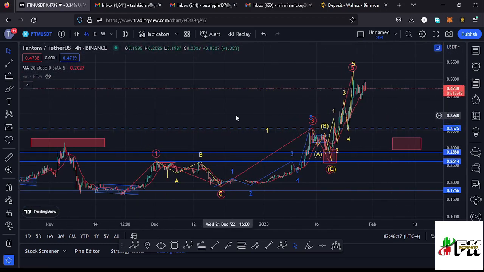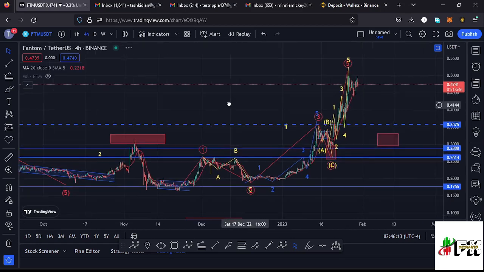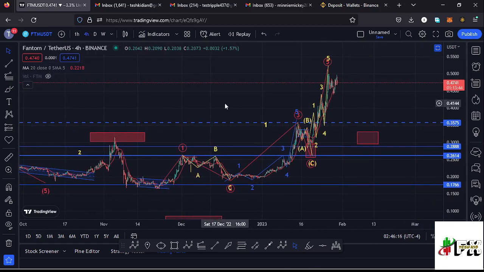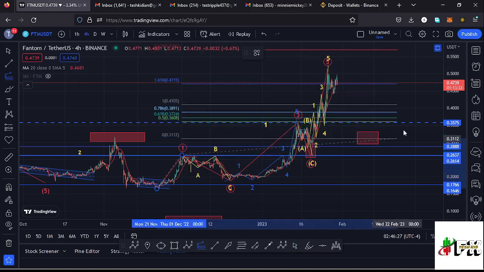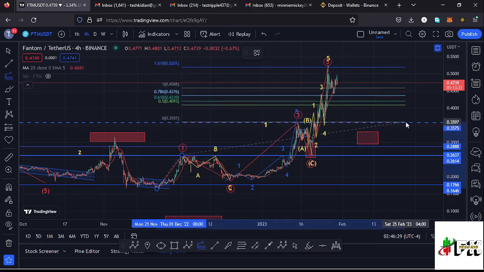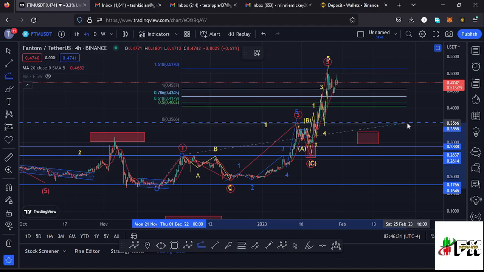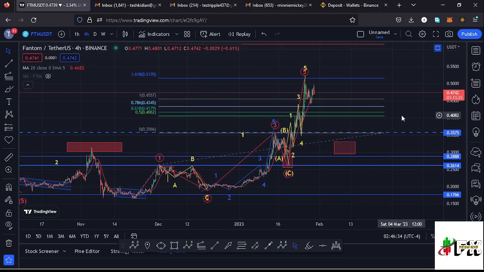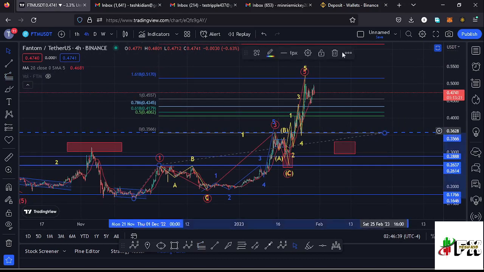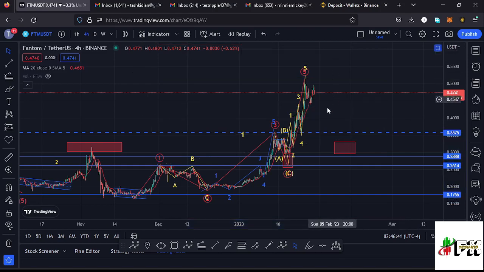And by first giving you a target area to the upside in the formation of that wave 5, so that we can have an idea whether we have seen the high for that fifth wave to the upside, we can use the trend based Fibonacci, connecting it from the low of the first wave to the high of that wave 1, then dragging the fibs to the high of that wave 3, and that gives me a minimum target area to the upside in the formation of that wave 5 at the fib level 1.618, which perfectly lies at around the $0.517 mark, and that is the minimum that I'm expecting that wave 5 to the upside to do.